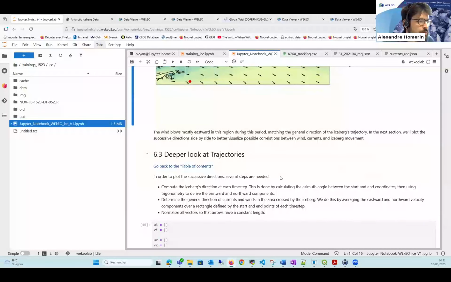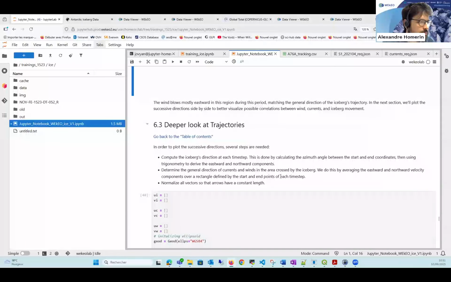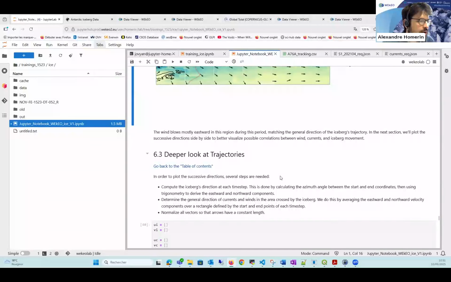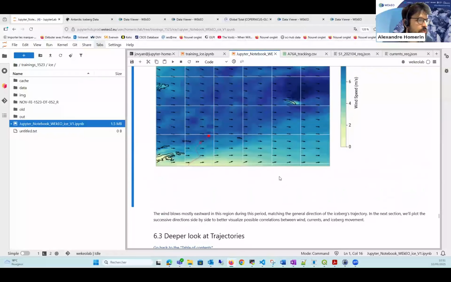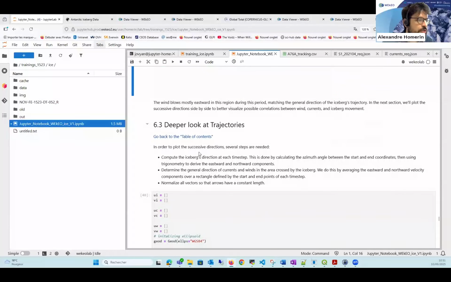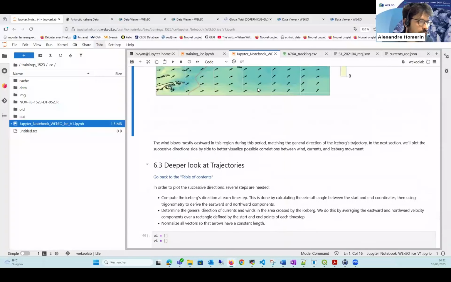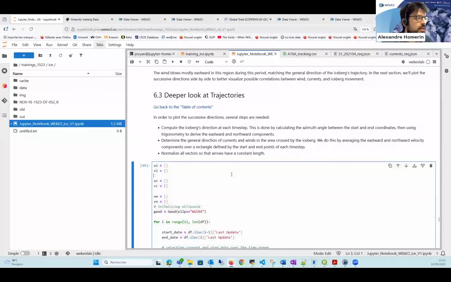And if we look deeper at the trajectories, we'll try to see how consistent they are with each other. So basically, what we want to do here is plot the direction of movement and the directions of the current fields and wind fields at the same location and see if the directions are the same or not, more explicitly than on a simple animation.